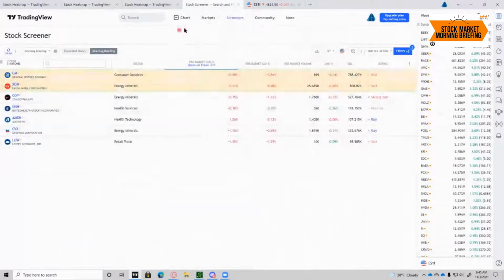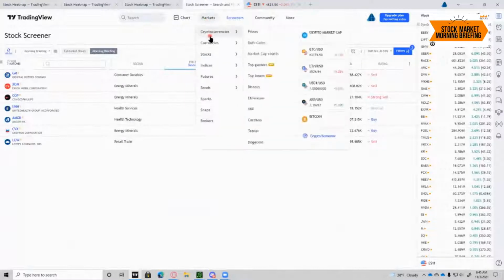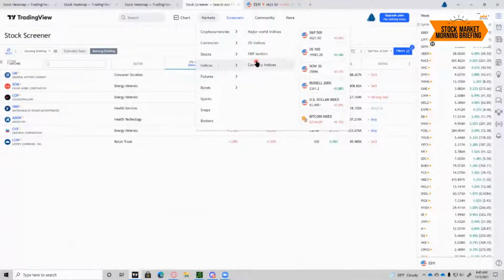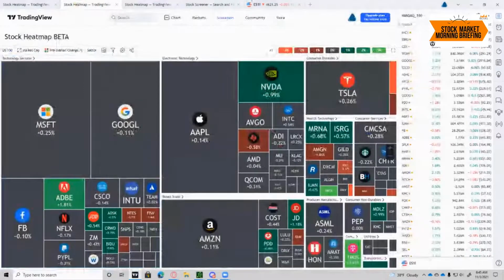If you were to go over to something like the screeners page and check markets, so we go to indexes, you can see world indexes. It's got S&P and then US 100. If you go to US indices, S&P 500, US 100. So when I was looking at that, if you actually click on it, it does say NASDAQ, right? So I don't know. Name change just kind of threw me off. So it's the NASDAQ 100, pre-market change percent, no filter needed.